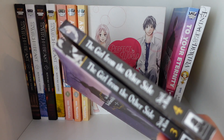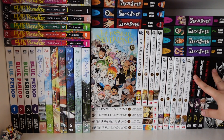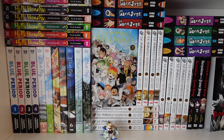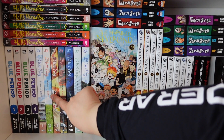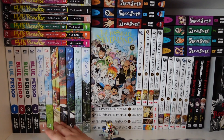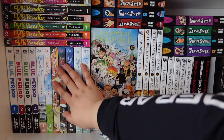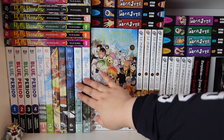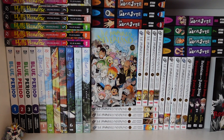On to my favorite shelf of my whole collection — my shonen shelf, which also features some favorite shojo like Requiem of the Rose King. Starting on the left, we have Blue Period — an ongoing series about passion. Next is Blue Flag — I have eight volumes but I'm missing volume three as it was always expensive and out of stock. I've read up to volume five on the Shonen Jump app and I really recommend it. A lot of people who read the whole series didn't love the ending but still recommend it. The spines look stunning side by side.